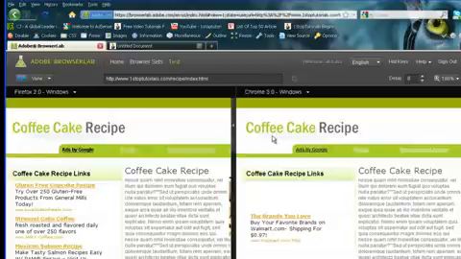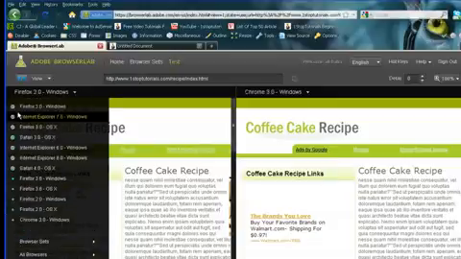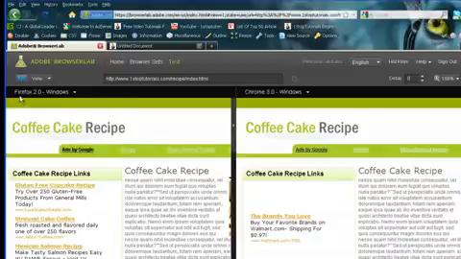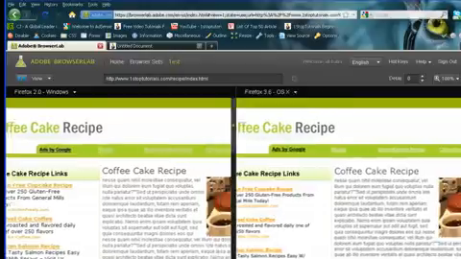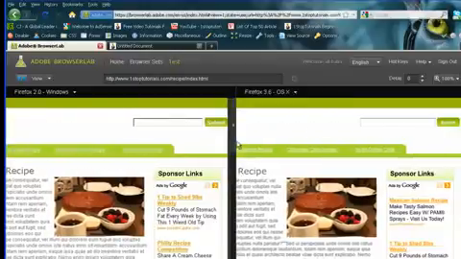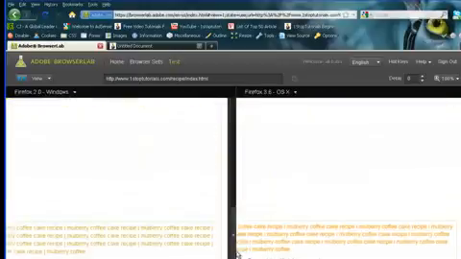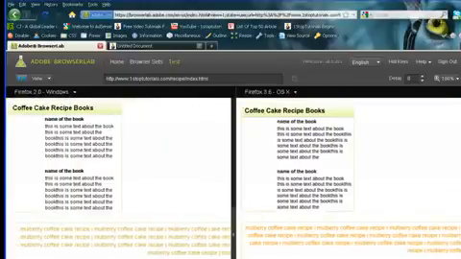Okay, so far I've got Firefox and Chrome up. What you do is use these arrows here and choose the actual browser you want: Internet Explorer 8, 7, 6, Firefox, Chrome, Safari. At the moment some of them are still loading, but I just want to show you what it looks like. This is Firefox 2.0, and I'm going to make this Firefox 3.6. We just check everything is in position, looking how we want it. There's our links.